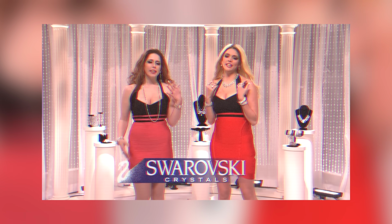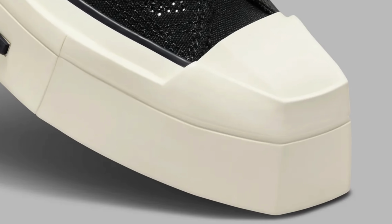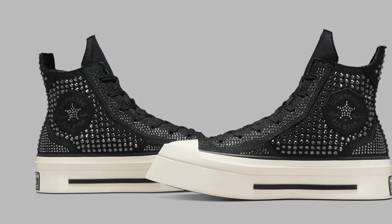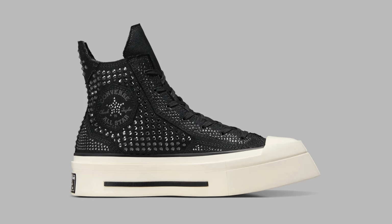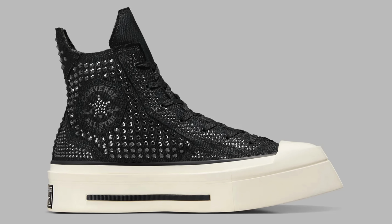Swarovski crystals. It's also got a square toe, which I think is kind of an interesting look for a pair of Chucks. It's just not something I would ever see myself wearing. Not to say that's bad if you want to rock it, it's totally cool, but I just couldn't pull that off. I know for a fact I couldn't pull it off, so I'm gonna save $300, pass this one by. That being said though, because the upper of the shoe is entirely bejeweled by Swarovski crystals, I do think that there will be some hype there. Every other Swarovski Nike release that's dropped over the last like 5 or 6 years has eventually sold out.